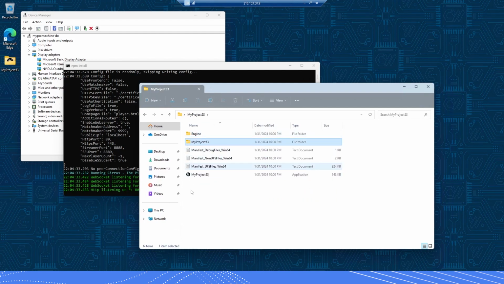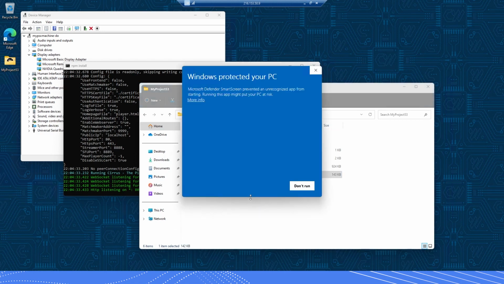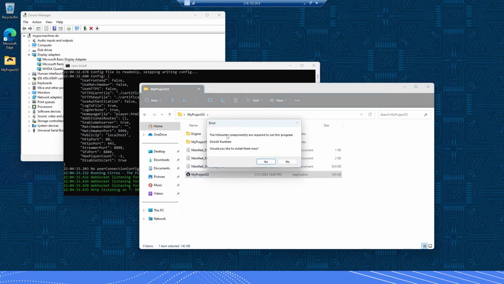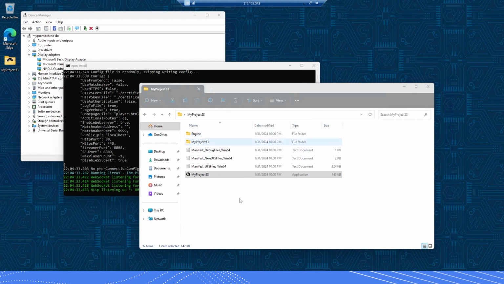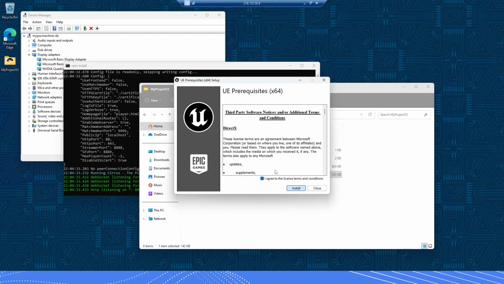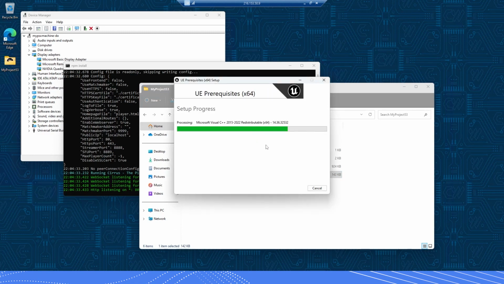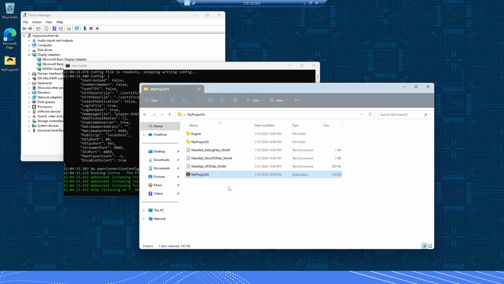Now I'll go back to my build and you'll see I have my typical Unreal Engine executable. Now if I double click this, then select Run Anyways, the first thing I'll notice is generally when you run your Unreal Engine exe for the first time on your VM, you're going to see this message. Just say yes, and go through this installation process. Once the setup is successful, you actually need to double click on the app again to start. So I just double clicked again and now we're waiting for it to start.